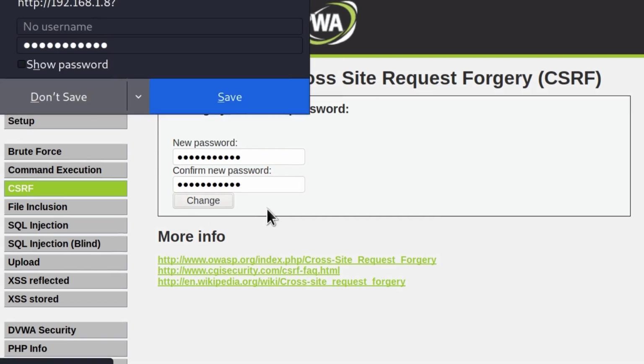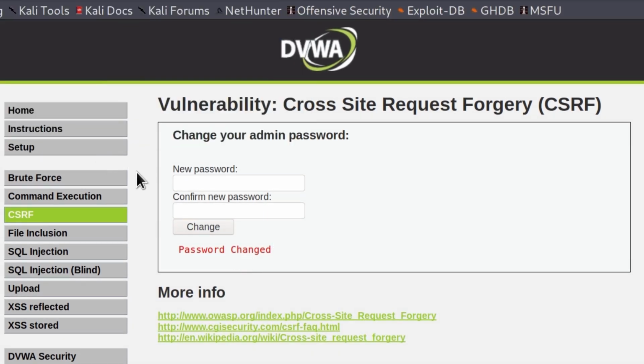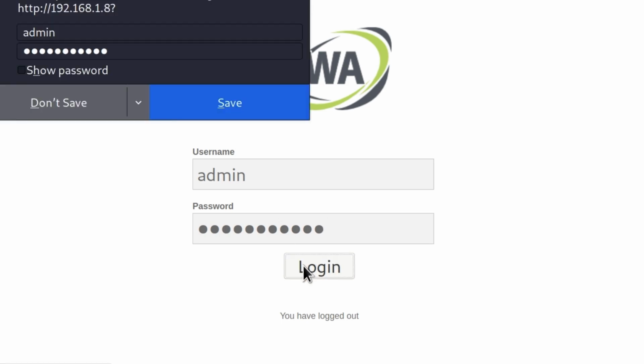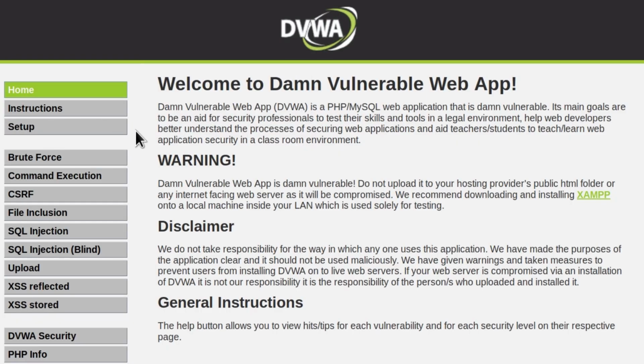If I click on change, it says password changed, and let's see whether it indeed got changed. So if I log in as admin and then the password, remember that before it was just password, now it is password123. If I log in, well, now it will work. We successfully changed the password.